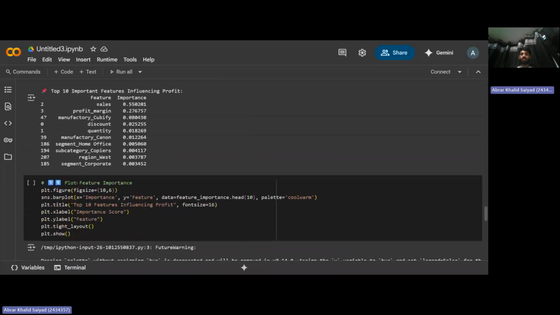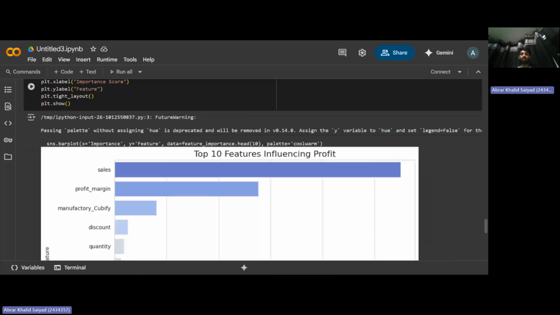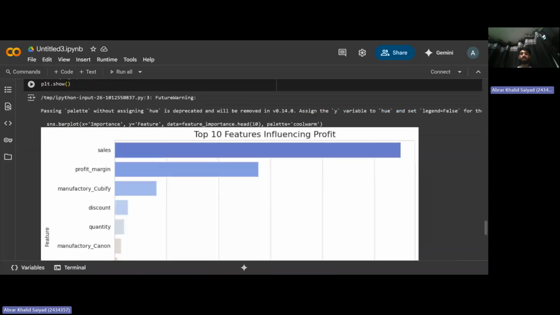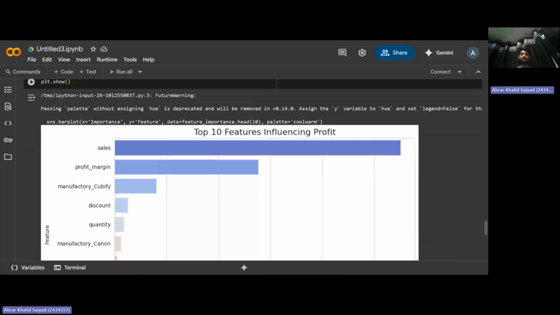This project shows how machine learning can forecast retail profit. Linear regression gave us a simple, clean baseline, while random forest delivered far better accuracy and highlighted the key drivers of profit. These insights can help the Superstore improve discounting and inventory decisions, leading to better profitability.